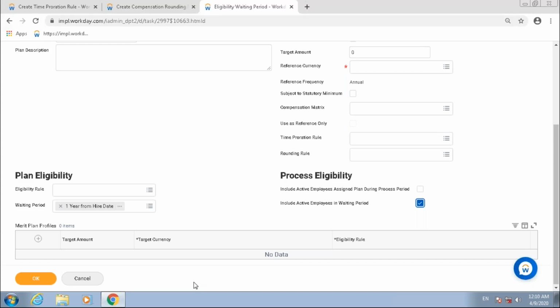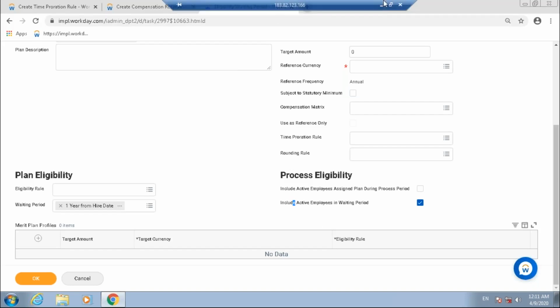Leave of absence, just assume, right? So selecting this checkbox will basically include all those employees who are in waiting period, however are active as of the process run date, right?